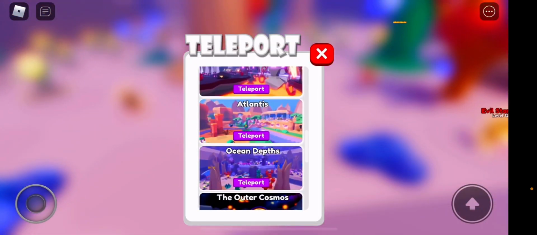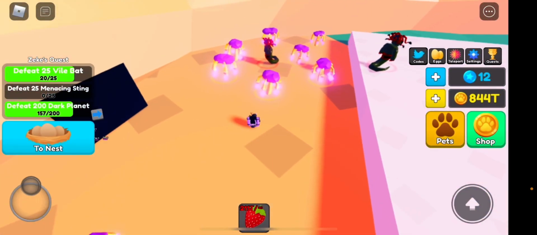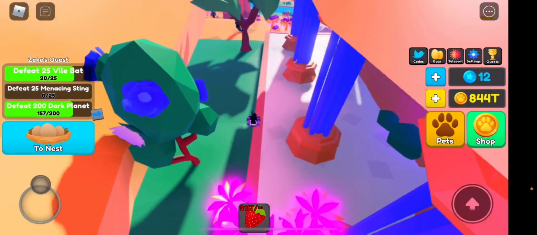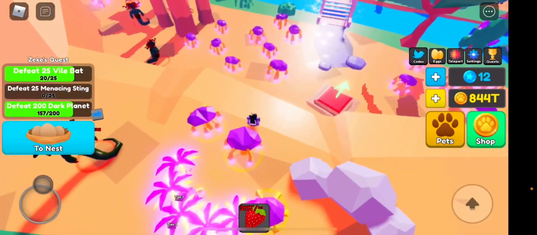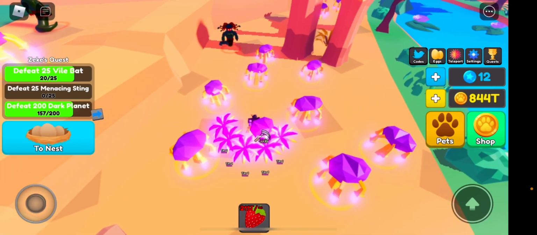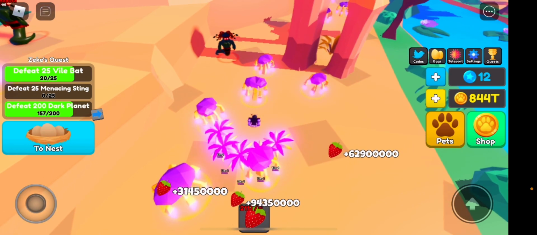I'll show you more. Like Atlantis, let's go in Atlantis. Let's see some places. So as you can see, this is not a good place. I remember doing Atlantis, and I remember I stayed literally right over here, guys. I'll show you where I stayed. I stayed here, and the reason why is because it's really good, as you can see, I can get these berries and I can also kill an Atlantis thing.